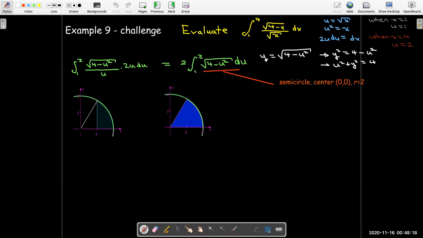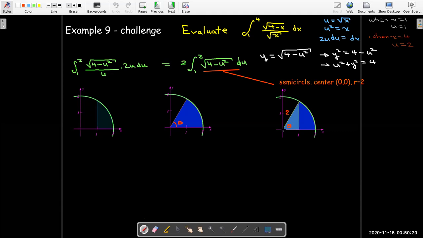So if I go ahead and draw a radius from the origin out to the circle, then I can see that I have a sector of a circle here. And in order to find the area of my shaded part, all I need to do is subtract off the area of this triangle. So let's look at that triangle. Before I look at the triangle, let's recognize that in order to calculate the area of this sector, I need to know the value of this central angle. And the triangle can help me. It's a right triangle, so the larger of the two remaining angles is the same as the central angle of the sector.